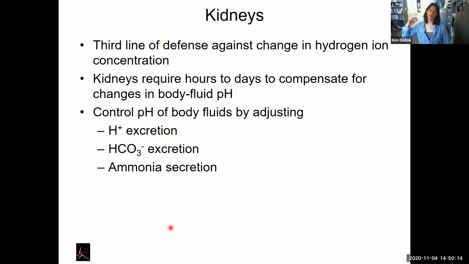So again, the chemical reactions are just constantly occurring within our body, and we've been through many of those. Then the next line of defense, our respiratory system, will make adjustments. And if it's still long-term, and we're either more acidic or more alkaline, then the kidneys can make adjustments through the excretion in the urine.